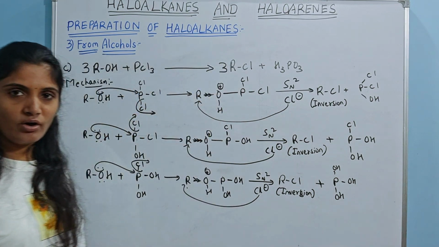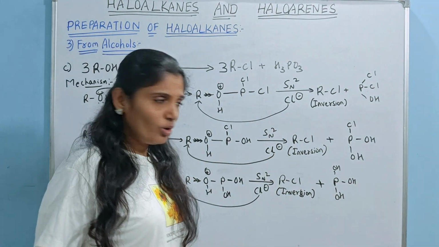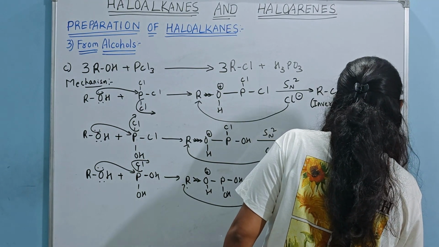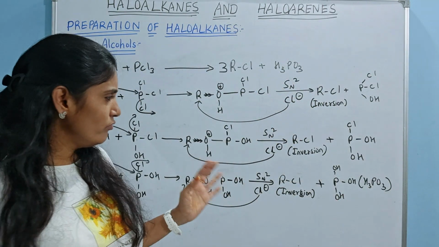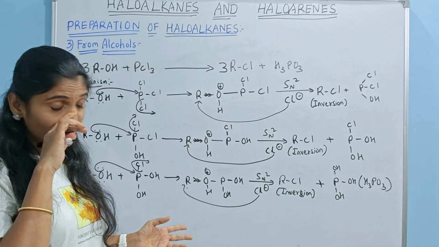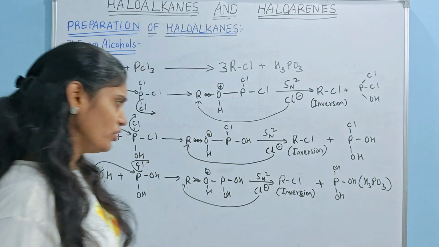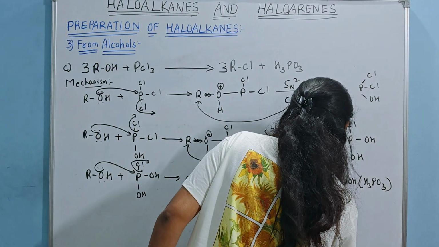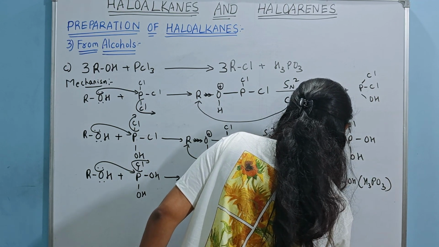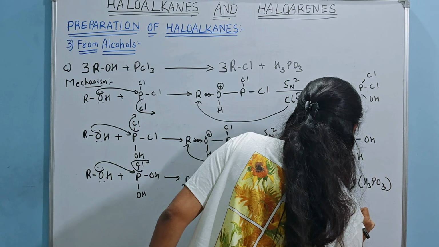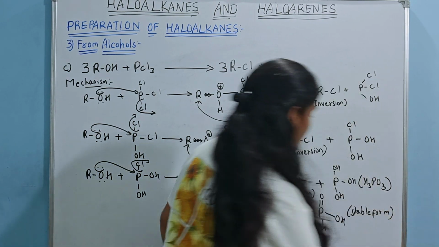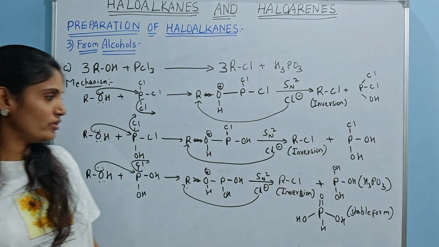Now this is not the stable form, because if you see, it is H3PO3. If you know the P block elements part, this is not the structure of H3PO3. How does H3PO3 exist? It has one phosphorus-oxygen double bond, and OH, OH, OH. This is the stable form of your H3PO3.